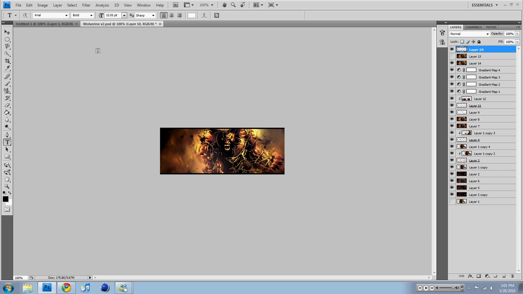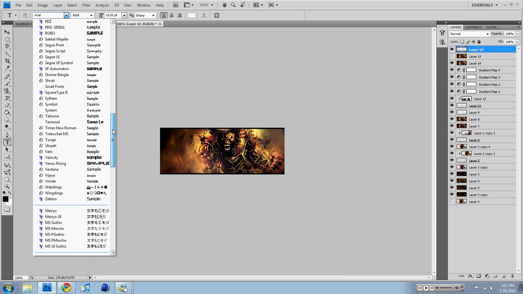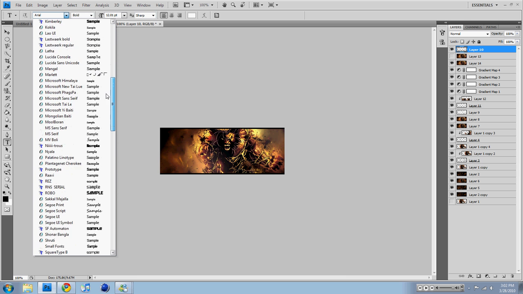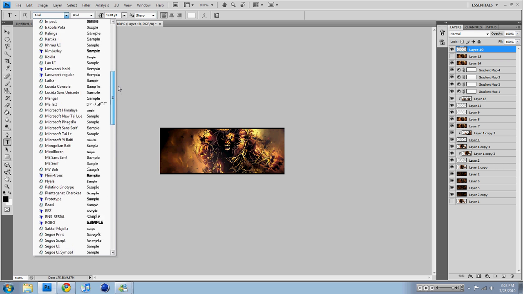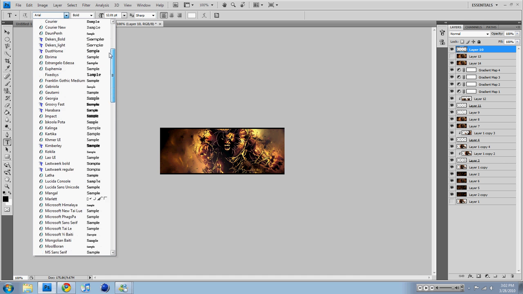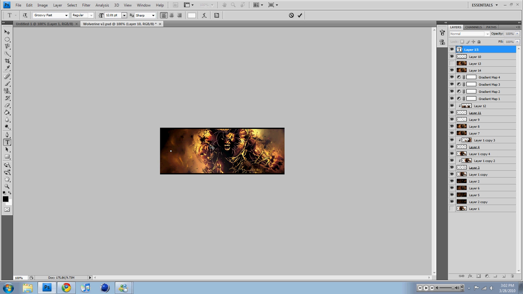The fonts you want are, if you look at my selection, pretty basic, bold, simple, and plain. They're not anything exotic like Bleeding Cowboys or Diffusion. So what I'm going to be doing is finding a good font, such as maybe Groovy. This is just a picture I got of Wolverine, so all I'm going to do is type in Wolverine. You can see it's a nice bold font type. I don't really like the style of it, so I'm going to change it to maybe Kimberly.